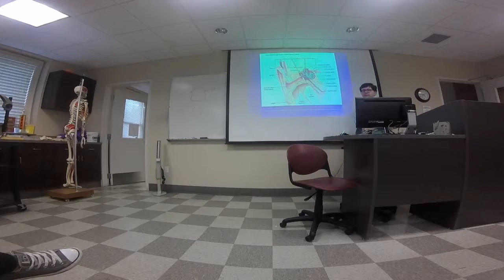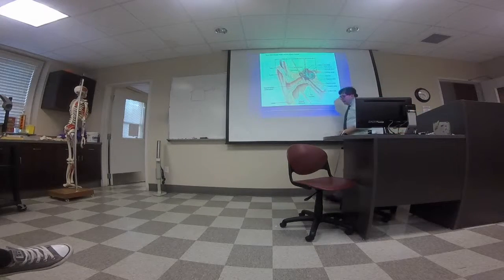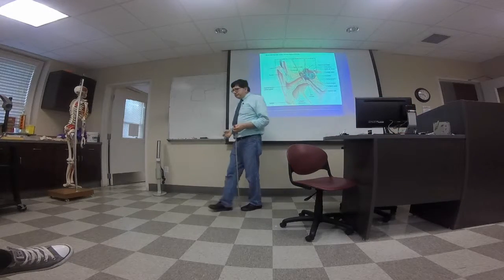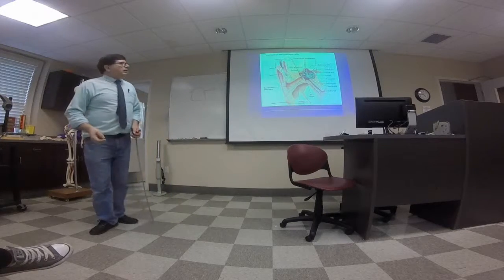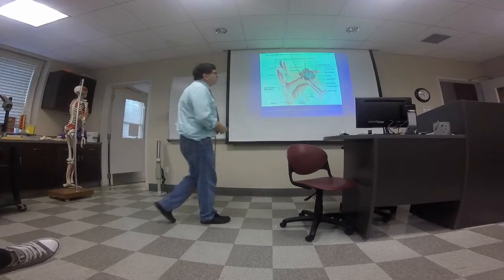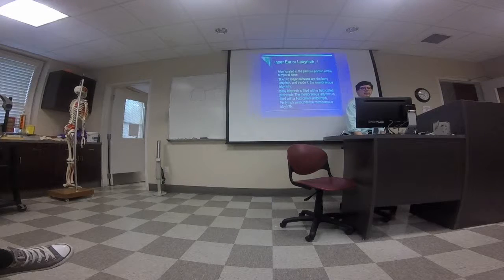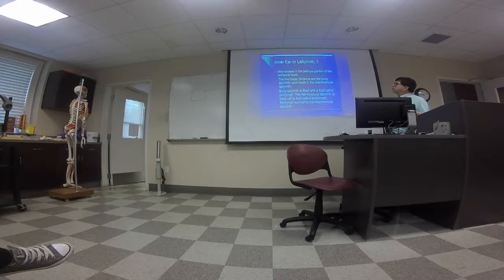Here again, we see the entire ear. This is the outer ear again, middle ear cavity with the ossicles. And then in light blue here, this is the inner ear. And the inner ear is actually carved into the bone of the petrous portion of the temporal bone. Okay. So another name for the inner ear is the labyrinth. Okay, again, it's located in the petrous portion of the temporal bone.